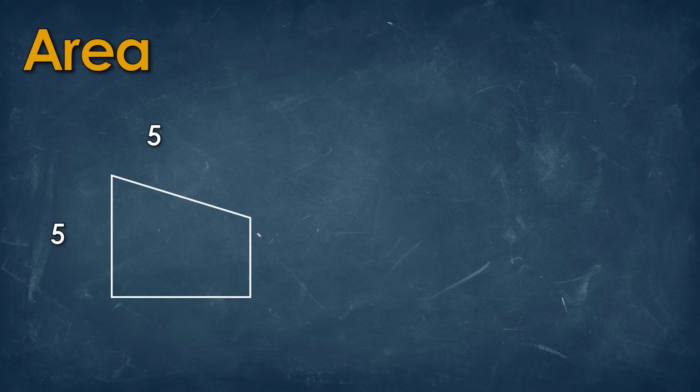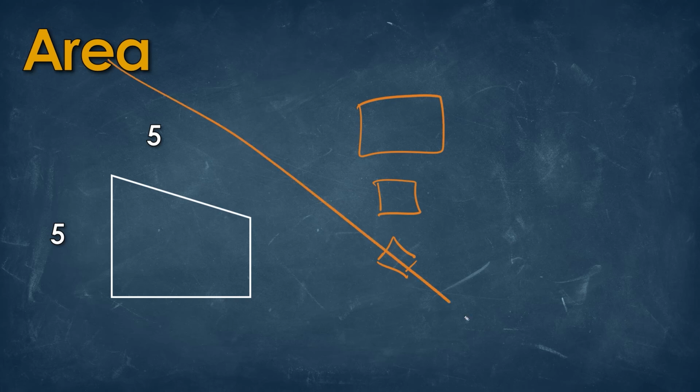Now what about this object? Well, this object is a quadrilateral, right? It has 1, 2, 3, 4 sides, but it is not a rectangle, it is not a square, and it is not a diamond. And if that's the case, then it can't work for this one either. Because the only time that our trick works is when we have a rectangle, a square, or a diamond.